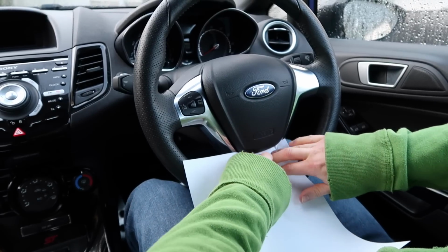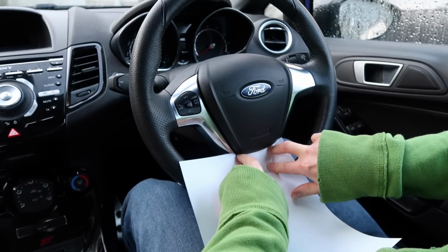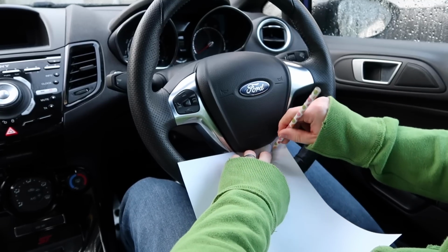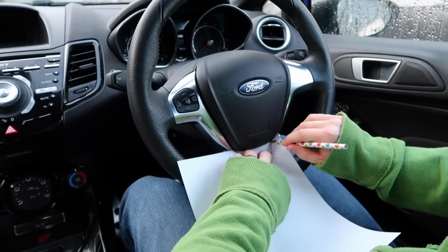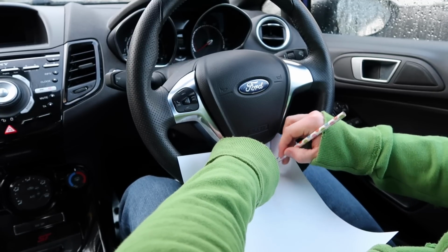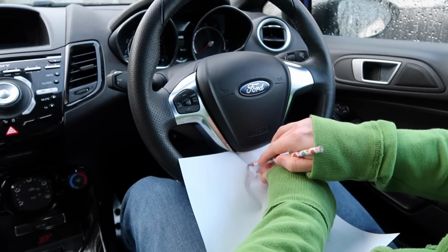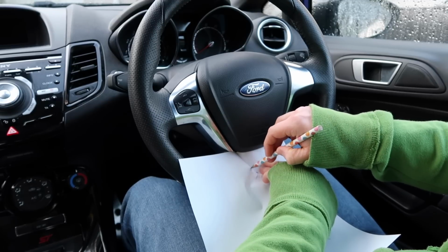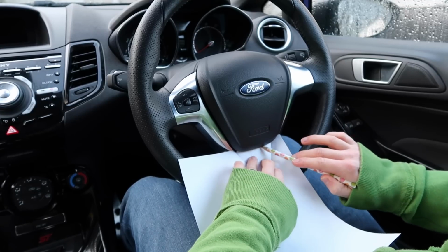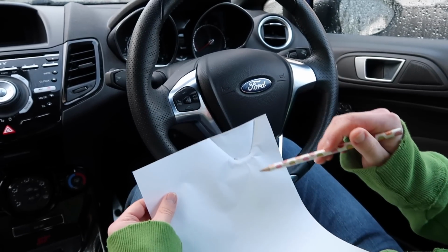It is kind of recessed, so we need to push it all the way in there. You can kind of see the shape. Don't necessarily want to push too hard and make a hole in the paper. Just want to get that outline as best we can. Right, so I got a little bit of a hole, but that's not much of a big deal.